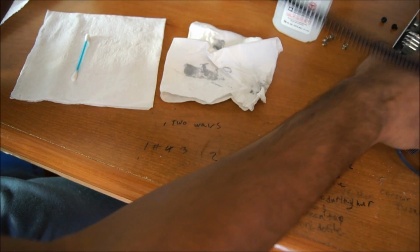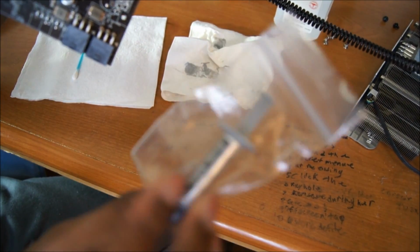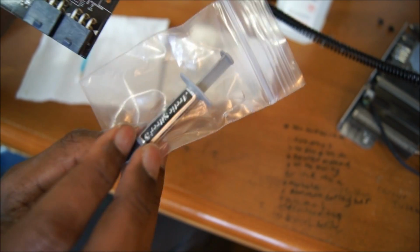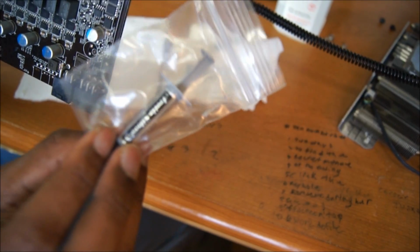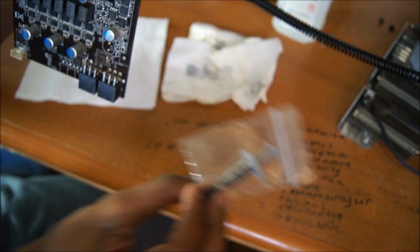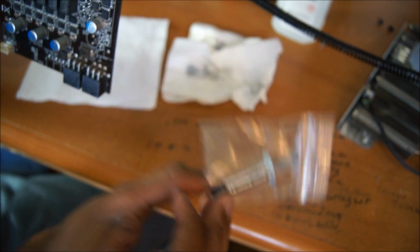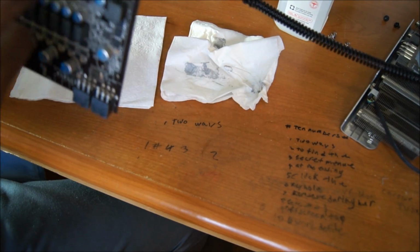And then we'll get on to putting it back into your computer and seeing if it runs properly. Oh, one note about Arctic Silver 5. They have a curing time of about 200 hours, that's what I read. I reckon it's probably going to be less for a graphics card, because graphics cards usually run a lot harder than regular CPUs, so bear in mind there's a curing time for Arctic Silver.